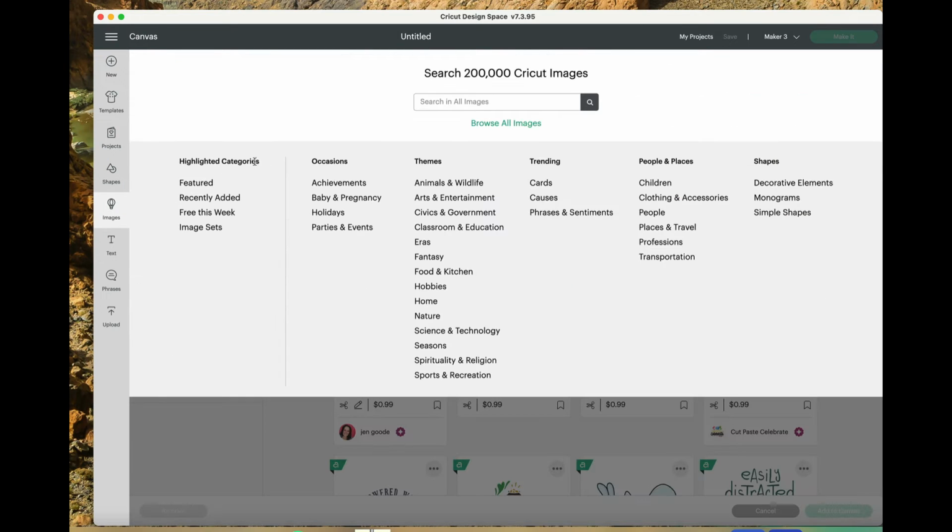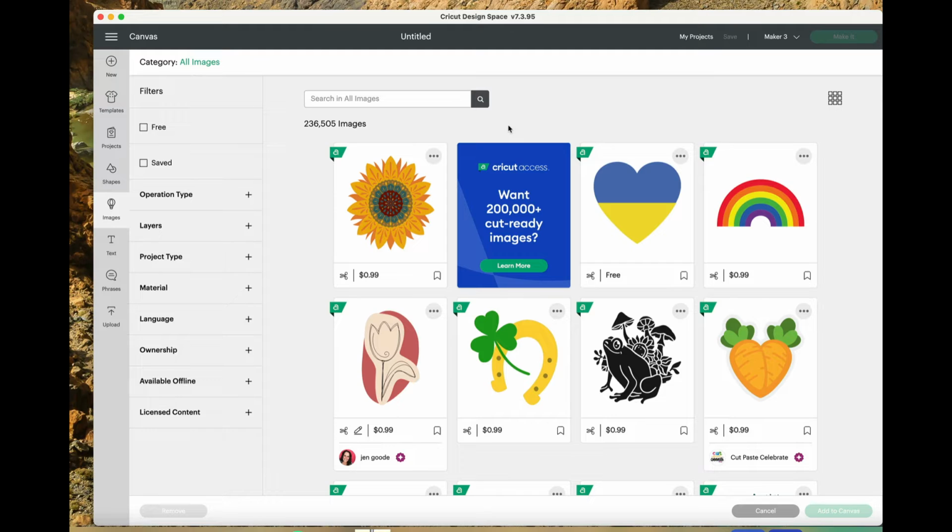Images. Here, you can browse for different images to use for yourself or for part of your design, for part of a bigger picture. You can search out an image by putting in a keyword here in the search box and then using the filters to narrow down your results.